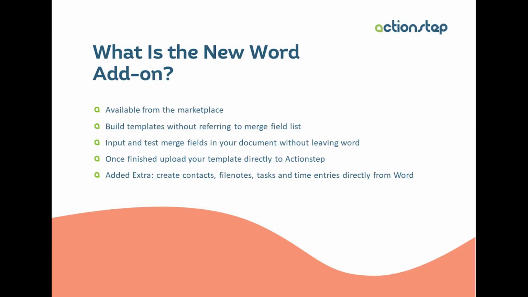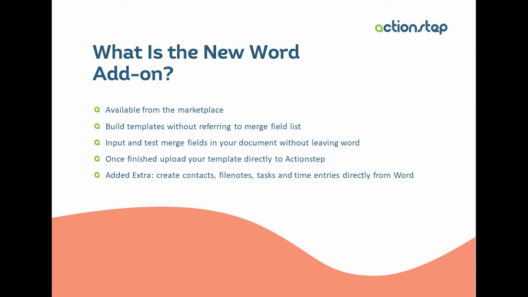Actionstep templates historically required people to learn concepts such as what is a merge field and how do you insert it into a Word document, looking up merge fields from a list in Actionstep, and understanding the options and shorthand required to ensure that the template gave you the correct results. Actionstep provides testing tools and lookup tables and many help articles to make this easier, but we would often hear how it felt more like writing code than drafting a document. And this new document assembly tool is designed to eliminate that feeling.